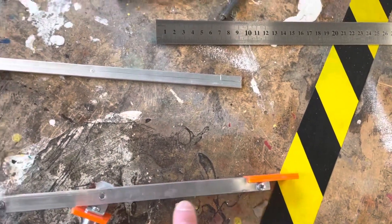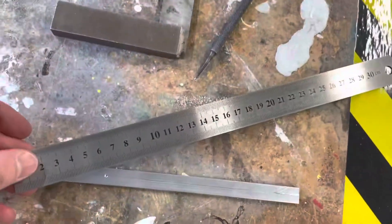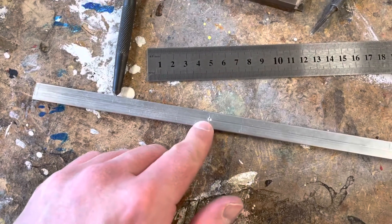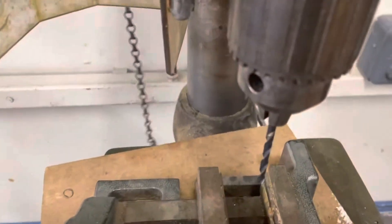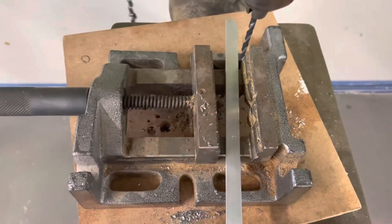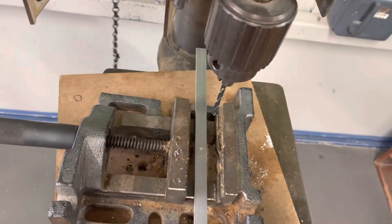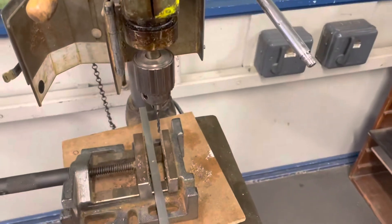There will be four holes per arm, positioned in line with the notch. I measure and mark the hole positions using the steel rule, use dividers to mark a centre line down the arm, then use a punch and ball-peen hammer to mark the hole centres. At the pillar drill with a 4mm drill bit, I always clamp the aluminium in the vice — never hold metal by hand as it can bind and twist. Safety glasses and apron on, then I pull down slowly to drill through the holes.